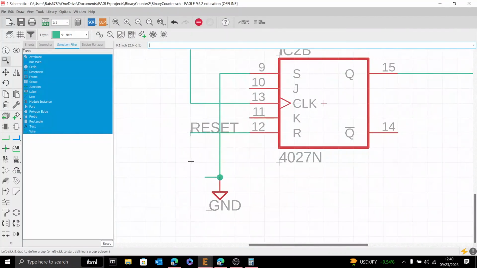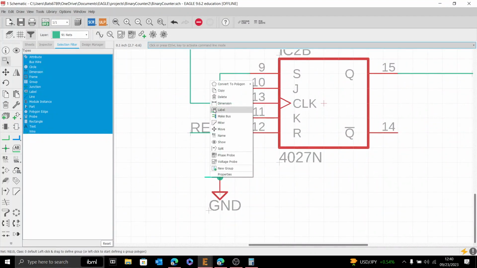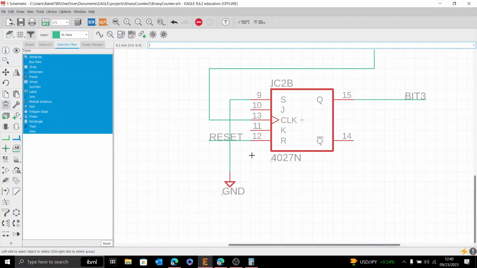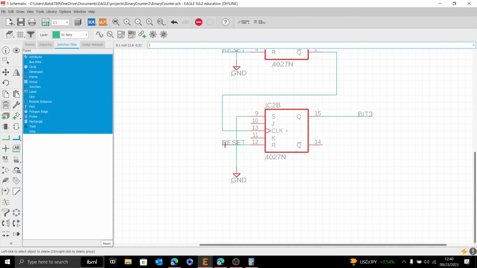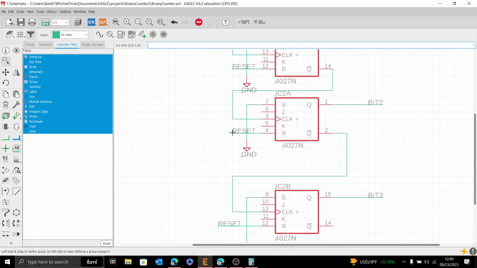Now let's come into here and delete this little offshoot. Oop. Let's just clean up these things a little bit. Oops, I still have my delete selected. There we go. Make this just look a little bit prettier.